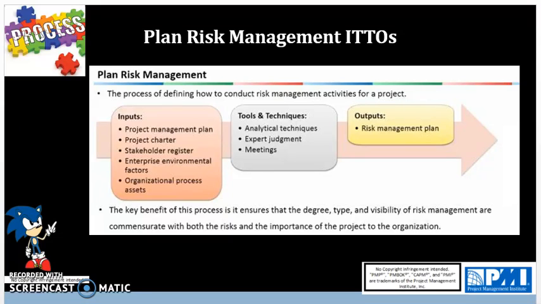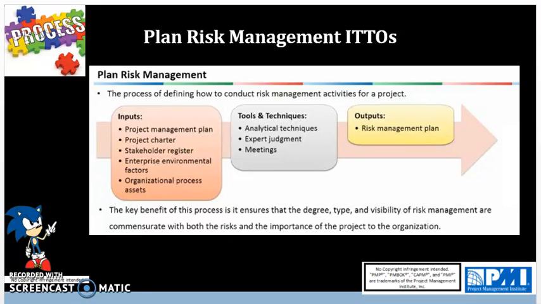Then you have the project managers who have worked on projects in the same area. Then you have subject matter experts or SMEs in business or project area, industry groups and consultants, and professional and technical associations such as PMI. So these are all forms of expert judgment that you can use in planning for risk. Get all the help you can to plan for risk. That's really important. Then you have meetings. We need to have meetings to plan for risk and have ongoing risk assessments, and meetings is pervasive throughout risk planning and controlling risk.